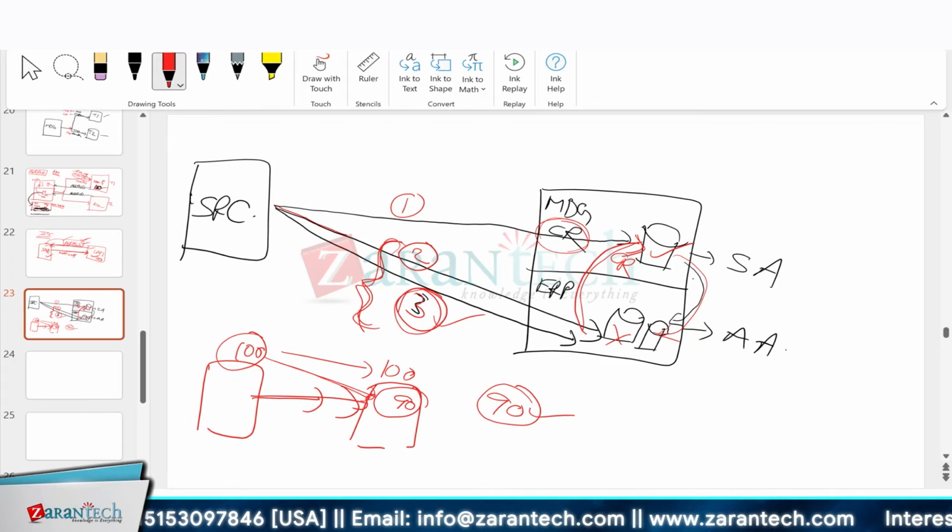If you understand this process 3, it's very simple. It will try to simulate the data posting in your active area. For every BAPI you see, there is a simulation option. So when it is trying to post into your active area, it will first simulate. If the simulation gives some errors, which means there are some data issues, then immediately it launches a CR process, and that CR will be submitted to some user. From now onwards, because it has some errors, it gives that user an opportunity to edit the data, correct it and submit that request.